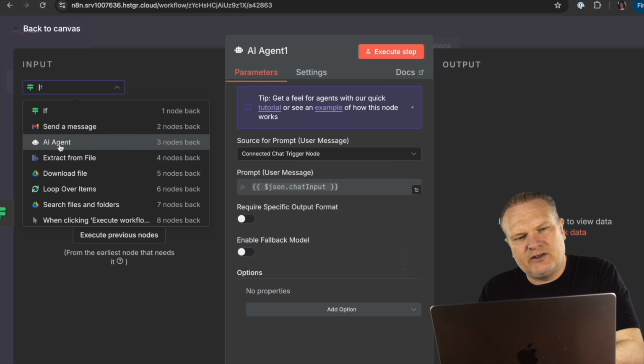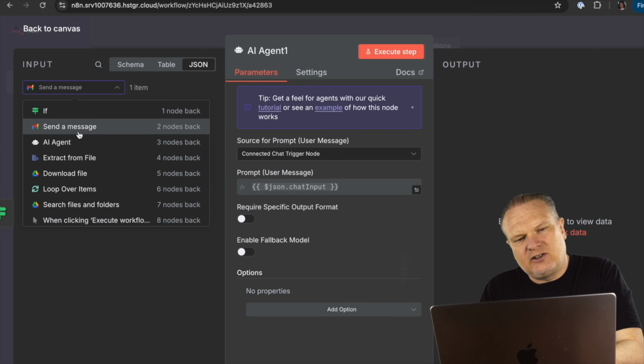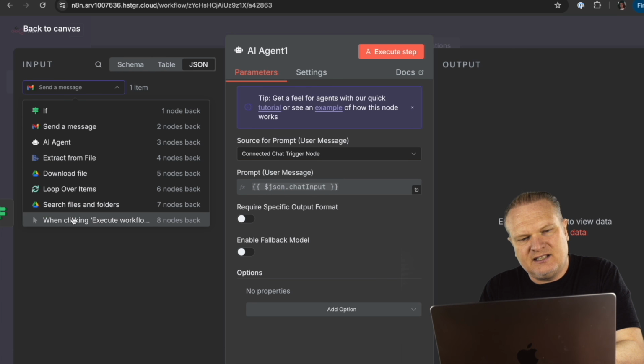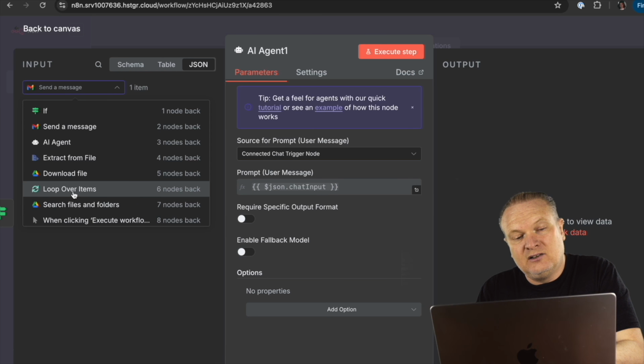You see all these other nodes here. We'll have access to the data that has been created through the execution of the previous steps. And you can see these are all stacked up in order here. So search files and folders, that basically extracted all the names of the PDF files, looped over each of these files, downloaded the file, extracted the information from the file.